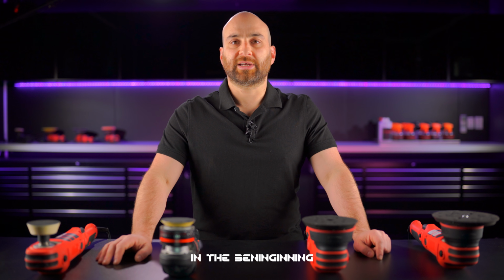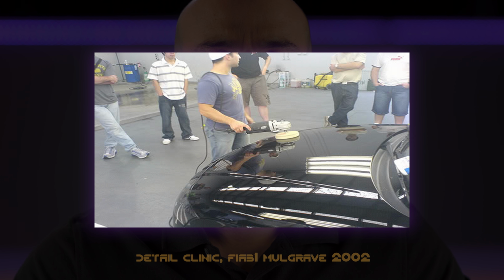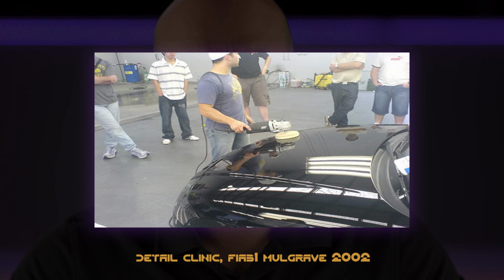A big part of my job, like most trades, are power tools. And the power tools I use remain mostly unchanged for the first half of my career. I started off with a rotary polisher, and at that time it was a monster Rupes LH22E, an absolute beast. Very big, very heavy, very bulky. For the time it was very smooth and very efficient. Compared to modern tools, it was a dinosaur.